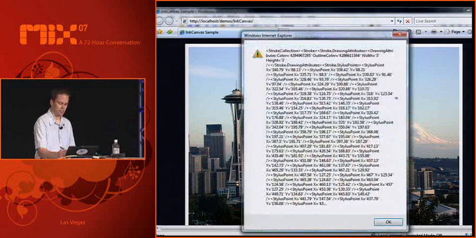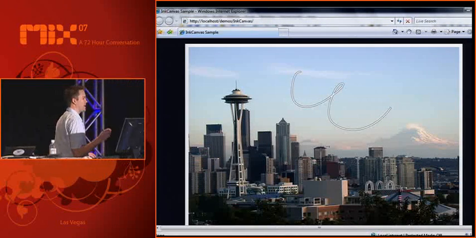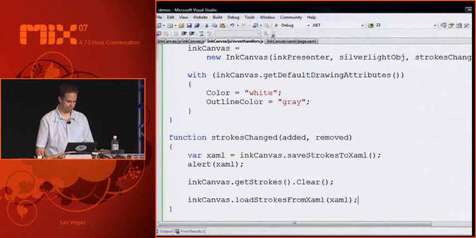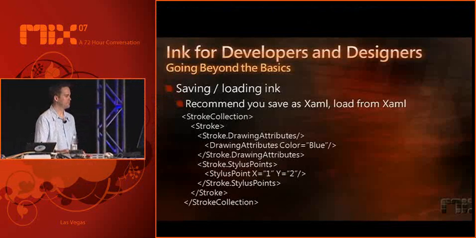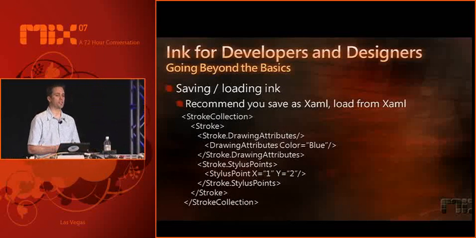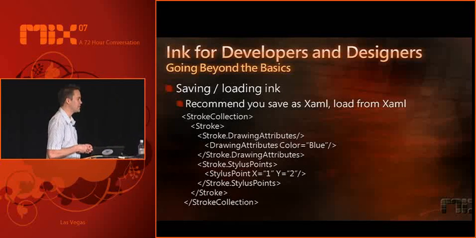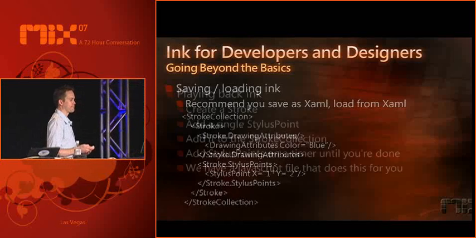And now when I ink, there's the ink, it gets cleared, and then before you even noticed it, it was added back. So that's a very simple way to do persistence. A lot of people, when we first show them ink on the web and ink in Silverlight, ask how you do persistence, and it's really no harder than this.